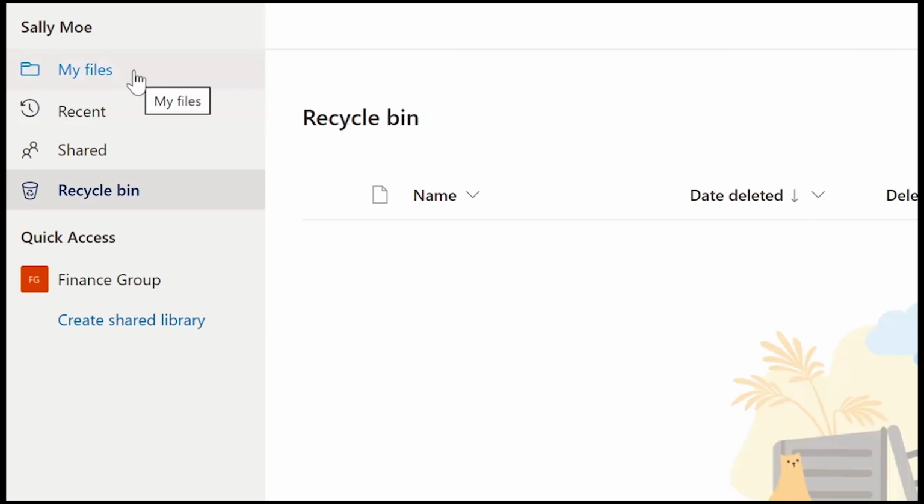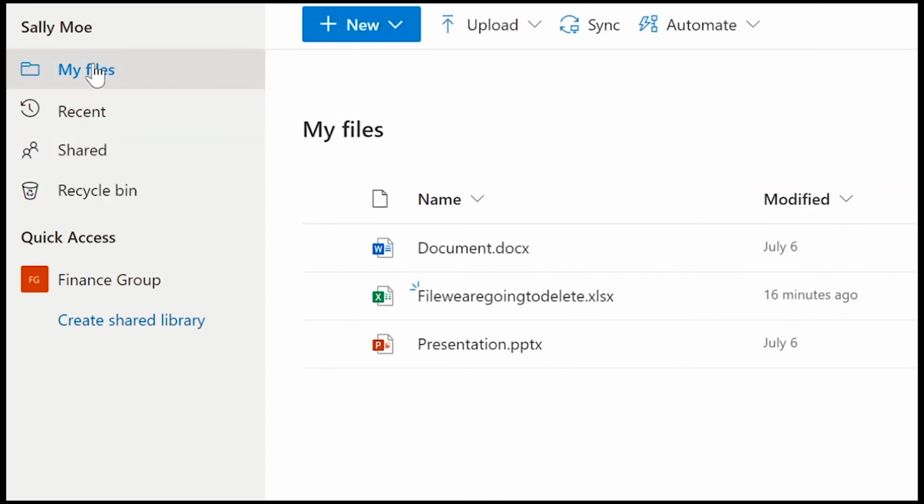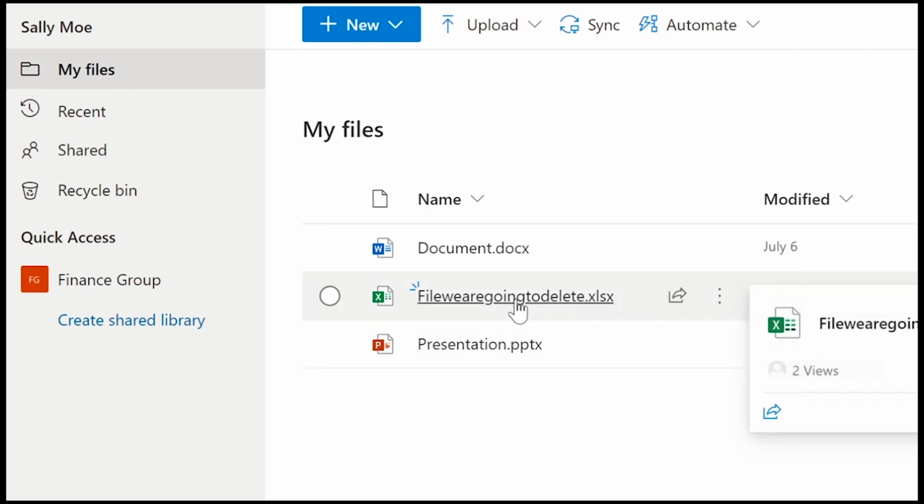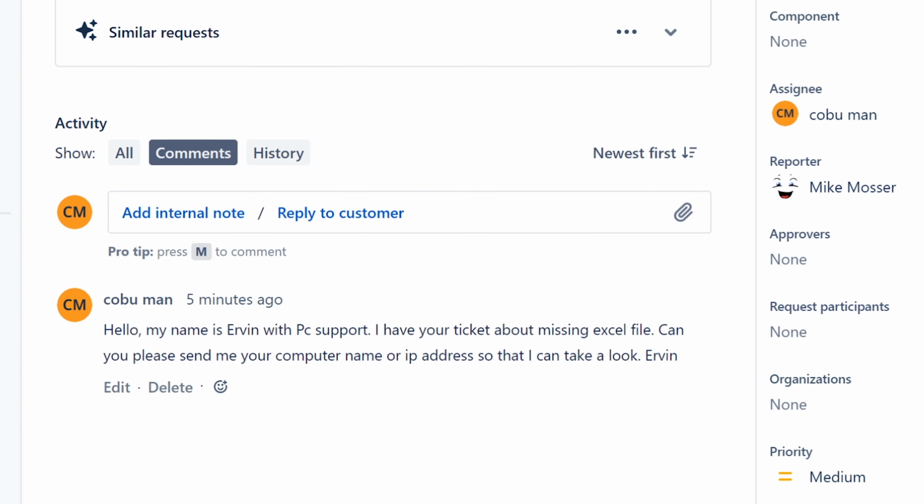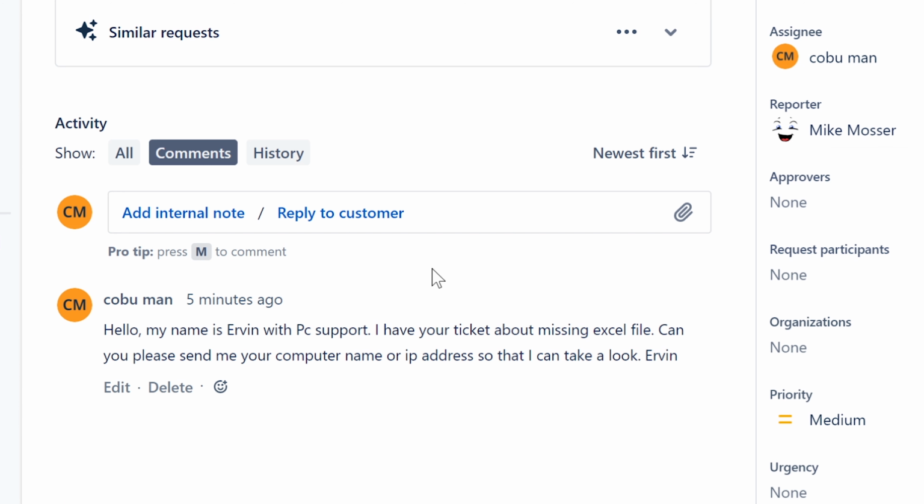So when we click the restore, now it's no longer in second stage recycle bin nor in the regular recycle bin. So if we go back to our files, we've restored it, and there it is. And there you have it, guys. That's how you restore files in Office 365 as well as locally on your computer.